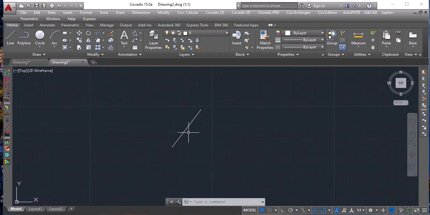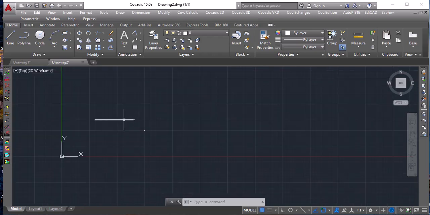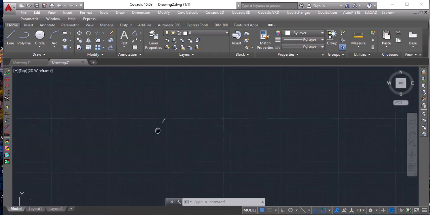If I want to select an element, I just need to touch the element and right click on the element I've selected. If I want to unselect, I press escape on my keyboard and I've unselected that particular element. So right now, we've drawn this line. If you notice, we started here and we discovered the scale is too big.